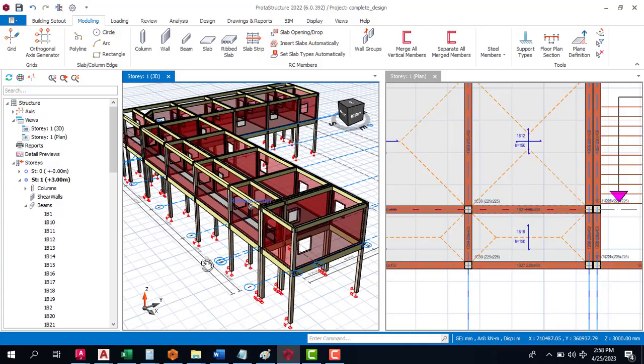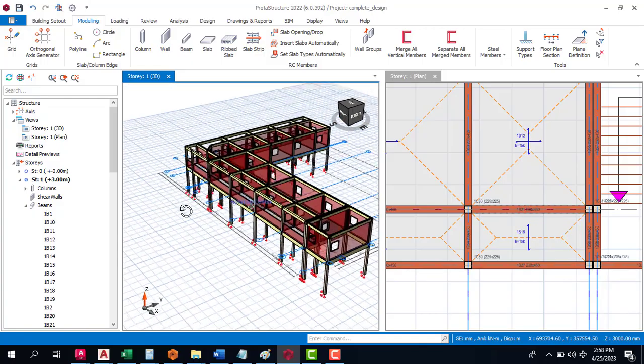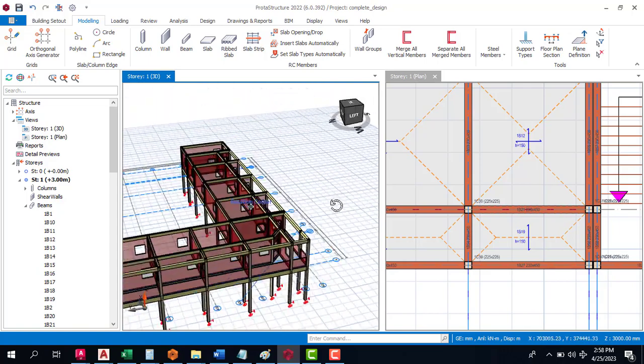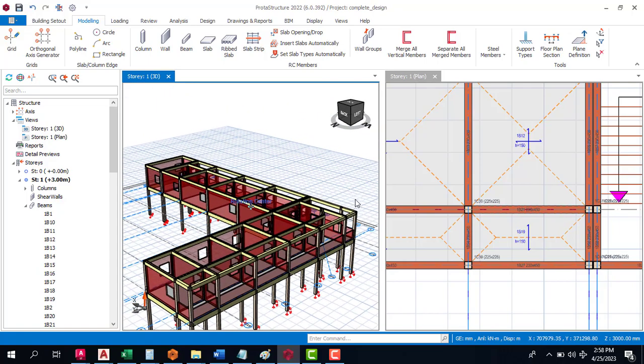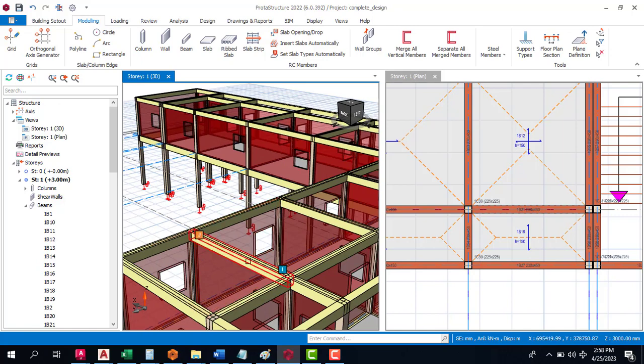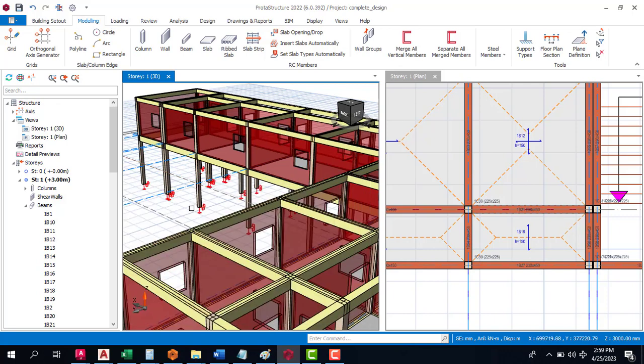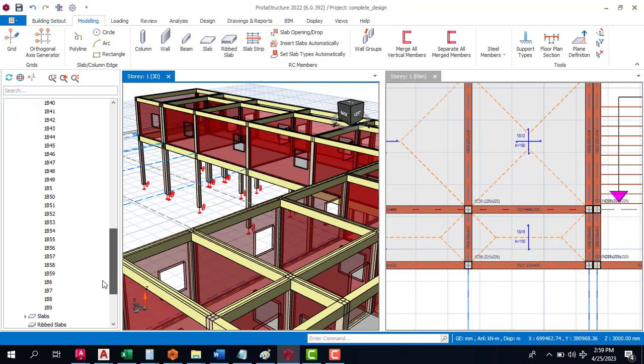The next thing here is to actually come to my building analysis, but before then it's important you add a load to your roof. Okay, so you can add a load to your roof by simply coming to story 2.